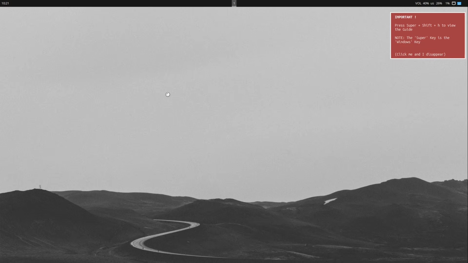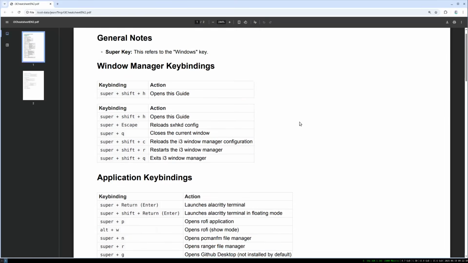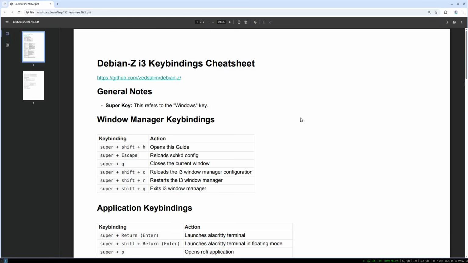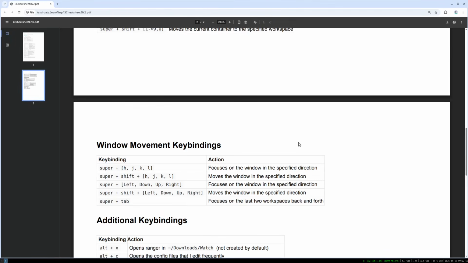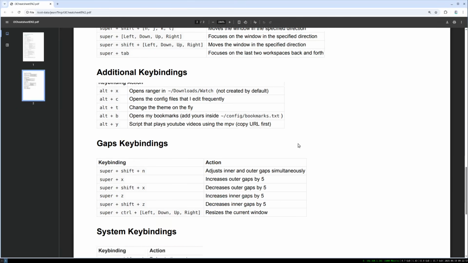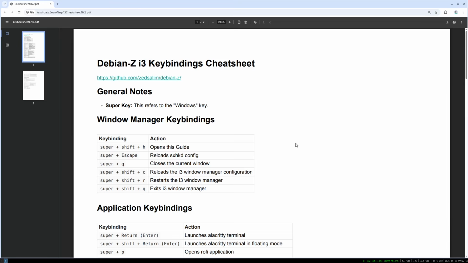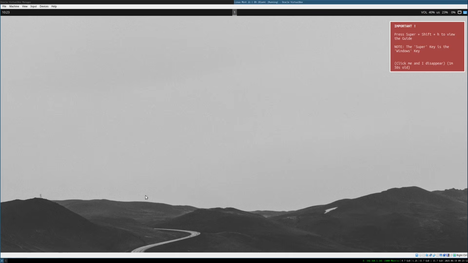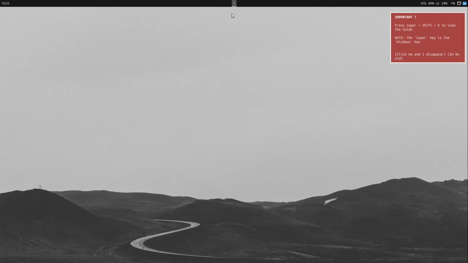At first, I have prepared a cheat sheet for you. Here I have it. I put the download link in the video description where you can print it out, or you can just take a photo of it, or do whatever you want with it. I'm referring to these key bindings, but I'm also telling you which keys I'm pressing to get around in this desktop, because we shouldn't do anything with our mouse. We could, here we have our workspaces. This is, I would say, an essential feature of i3.